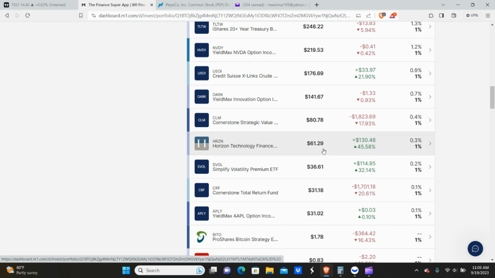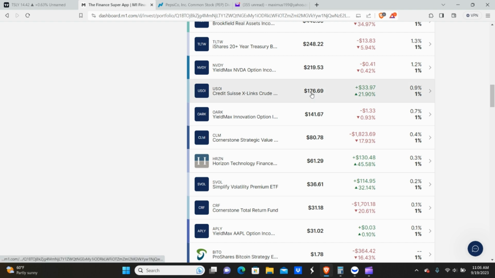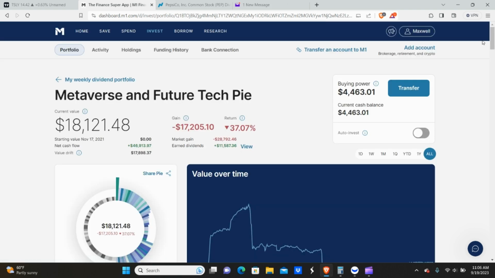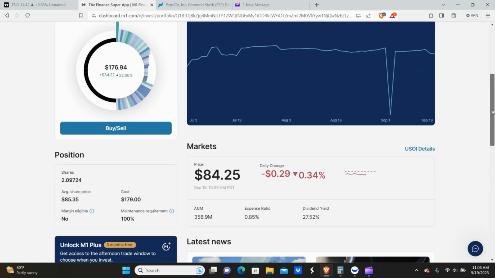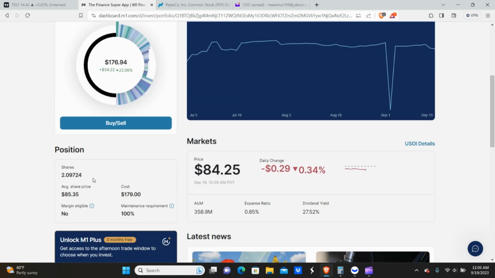In this particular case, we don't really care what price we're buying at. We're just looking to get the share count to what we want it to be. Now, if we end up taking profit along the way, I'll try to give you a live example if I can find one. USOI is in the money right now, but we're only up about $2.50, so it's not really a lot.